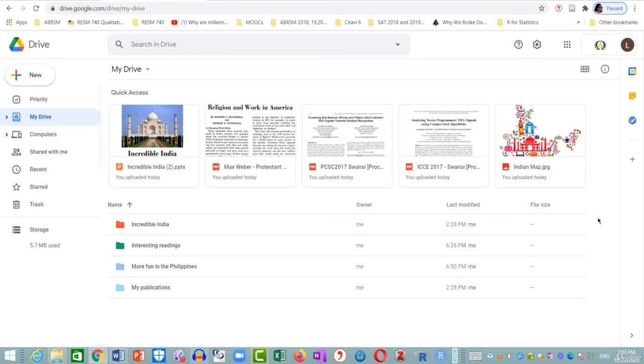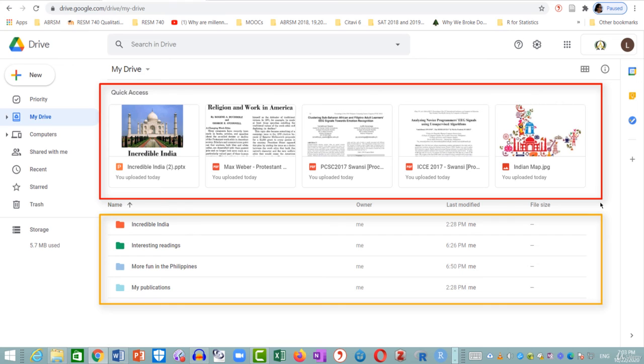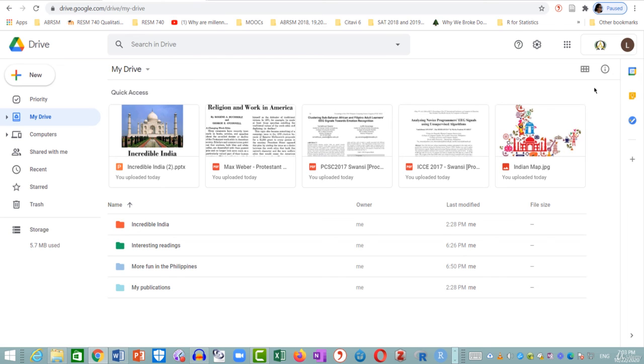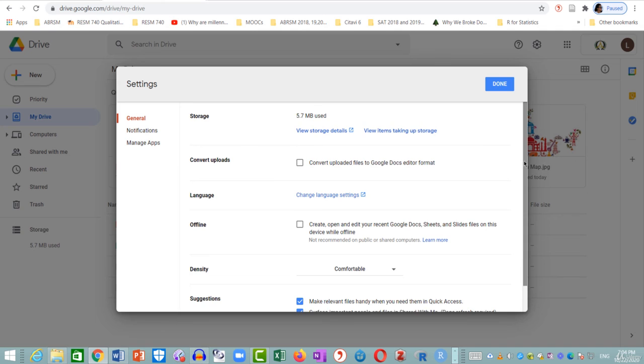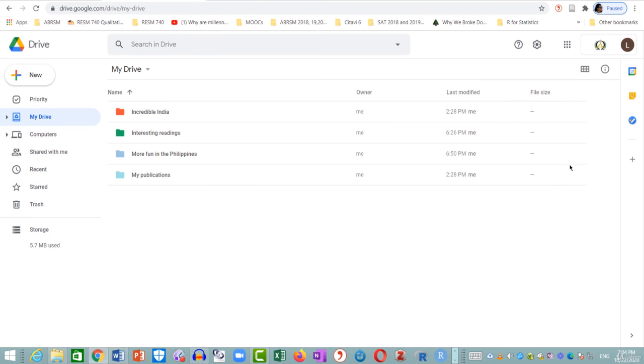Okay, now some of the relevant files that were contained in these listed folders are now displayed right at the top of the page. You can do that, but personally I don't like it because it looks cluttered to me and I just want all the folders to be listed and that's it. So I'm going to go back to the settings gear icon and then choose settings and uncheck the checkbox and then click on the done button. And now all the shortcuts will disappear and only the folders will be listed. I like it that way, neat and clean.